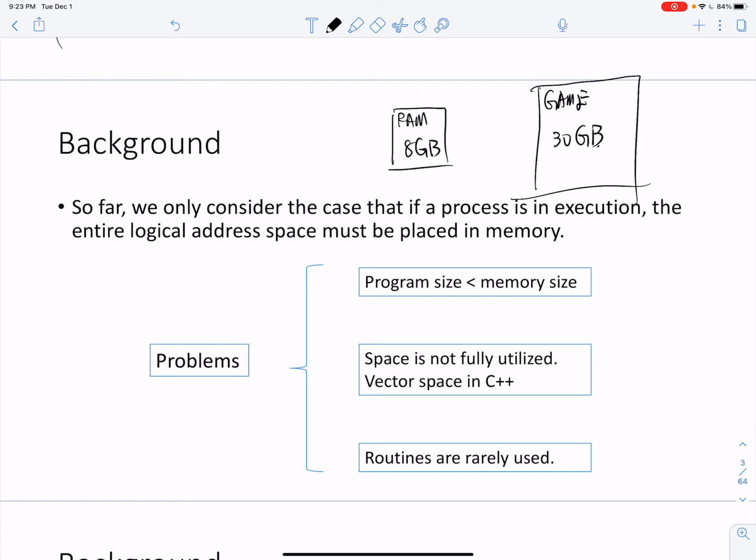Previously we said that in order for us to execute a program, we have to load this program into the RAM first. But the problem here is that the program itself is larger than the whole memory space, so we cannot afford to load it.